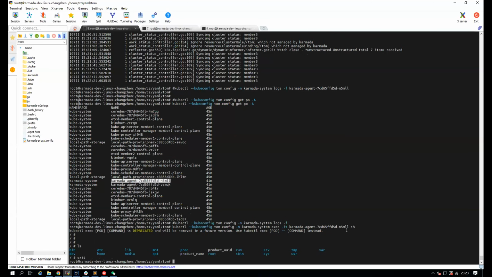If we get the same resource in two clusters, we will get a conflict. Sorry, no, not this one.